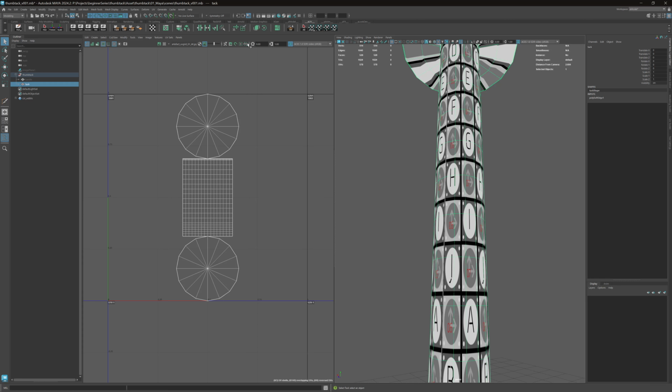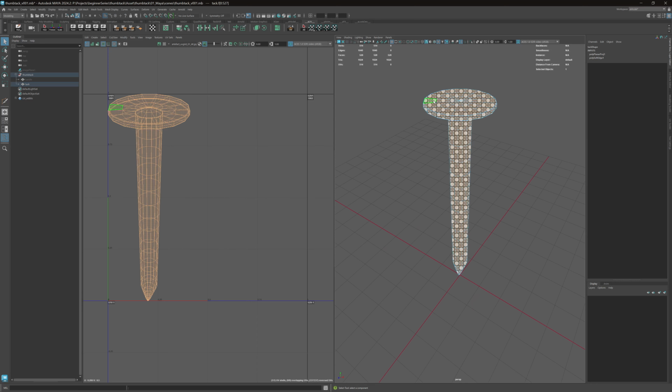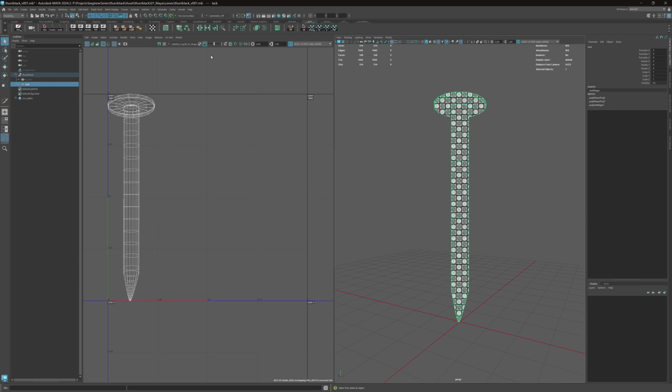All right, and then we can do our camera projection. Again, it doesn't matter where your camera is. We're just going to hit this button. It could be anywhere. And then I'll delete history again. It's good to keep doing this as you go along.